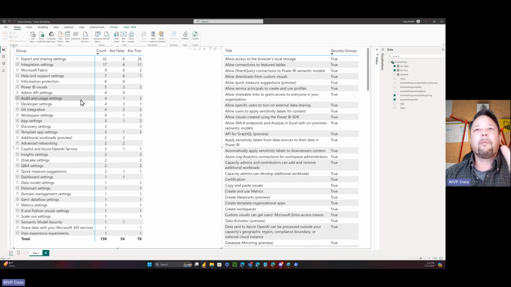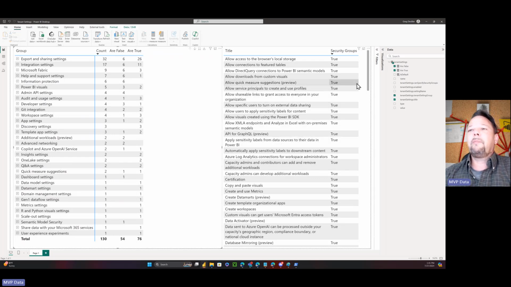I just threw this together apparently at some point, and created a few measures over here. There's a lot of groups that just have one item in them, which I don't know why they just didn't throw those all into an other group or something like that. I guess they add tenant settings every day. So maybe these will eventually have more than just one item in a group, which doesn't make sense to make it a group, but sure.